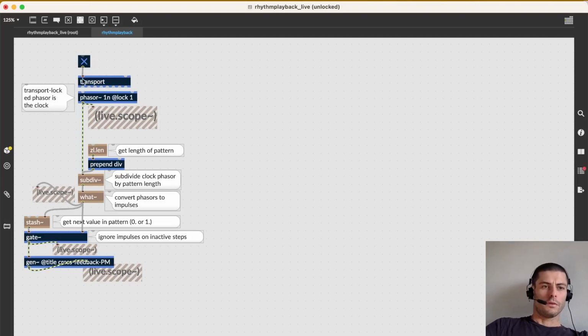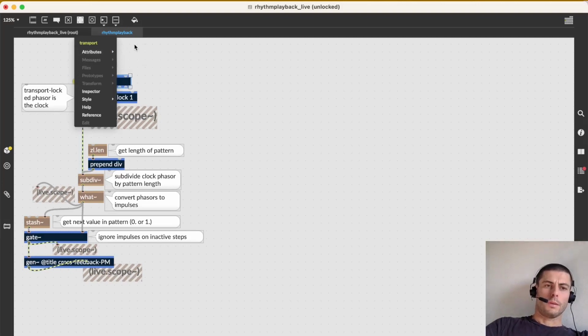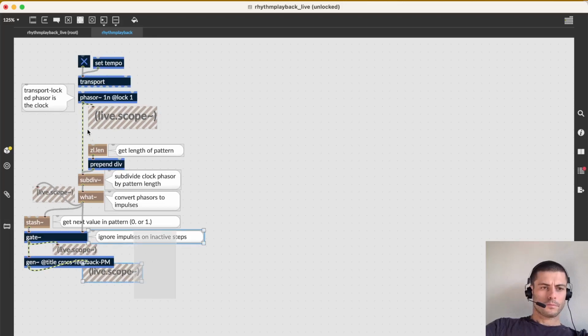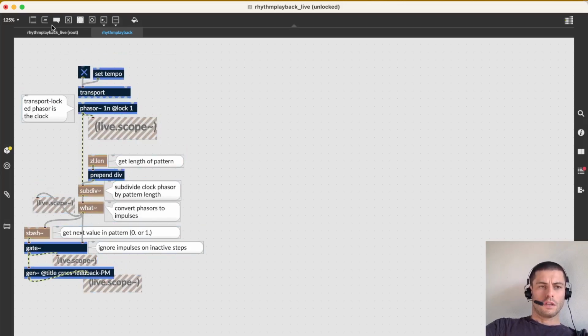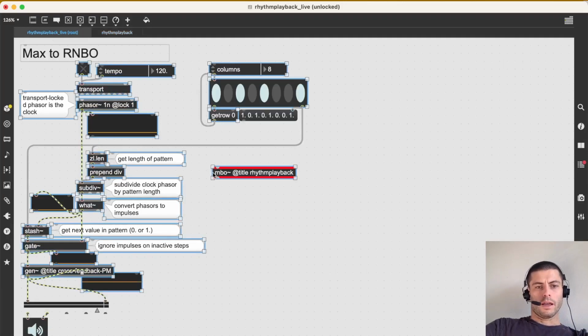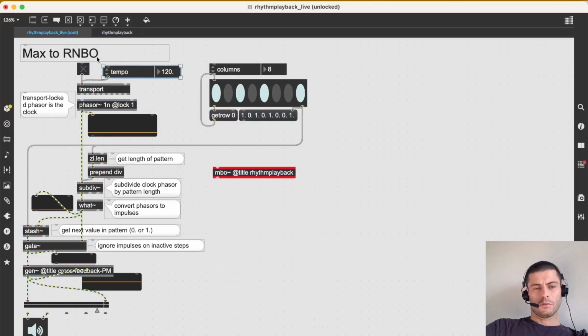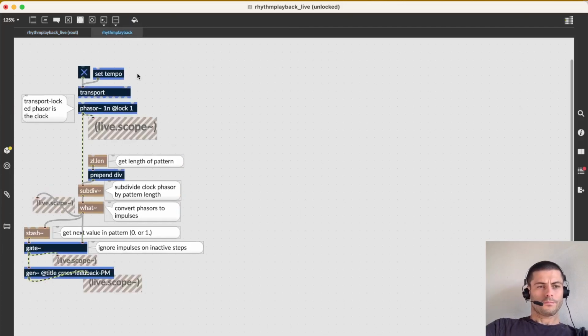So we'll start off with the outer UI, and actually I'm going to create the alternative by going through the same process that you might use to create an outer UI. So just click that little yellow icon on the left side of the object, go to the attributes menu, select the attribute. And then ultimately what we're going to want is for somebody to be able to send a message or use an outer UI in the RNBO patcher, right? Something like this over here that's connected to the RNBO patch to be able to control that tempo.